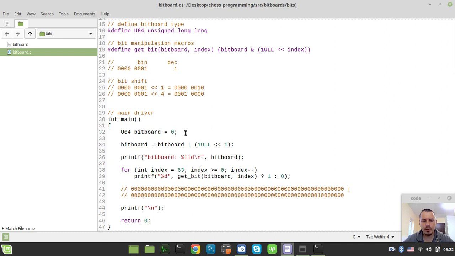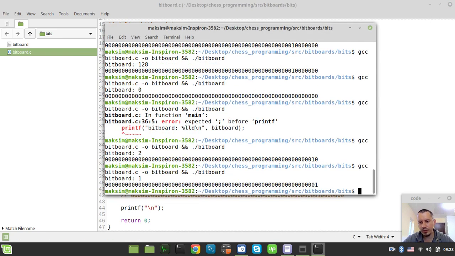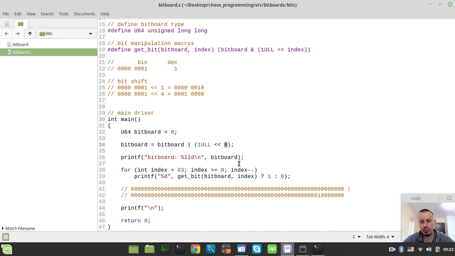If we bitwise OR this with 0, literally we're not setting anything, and in this case this would be 1. So the index might be 0 as well, just to bear in mind.